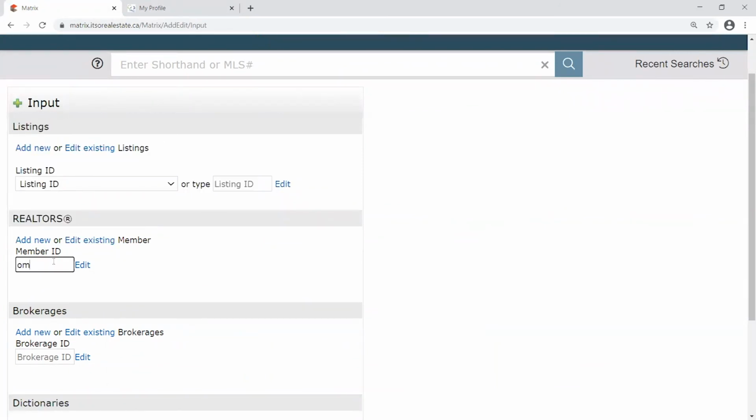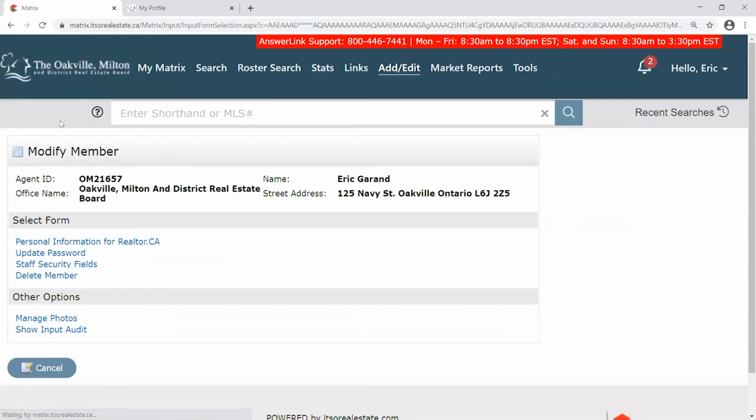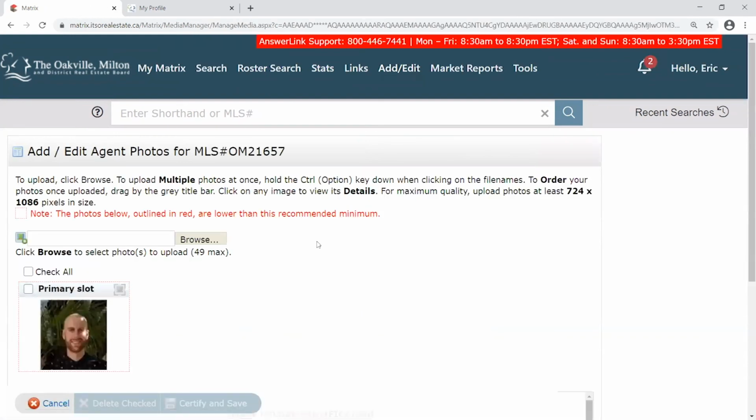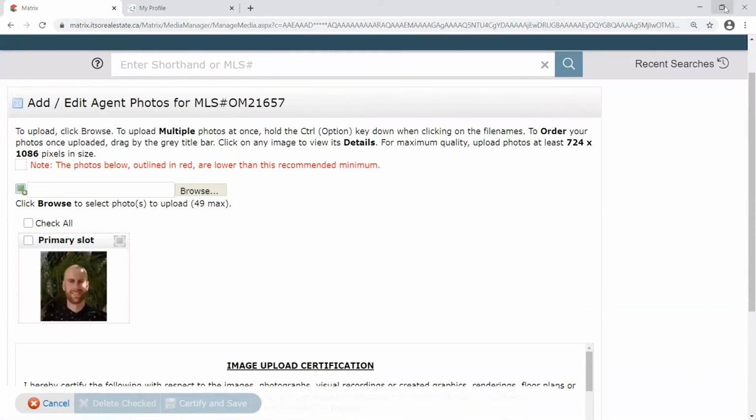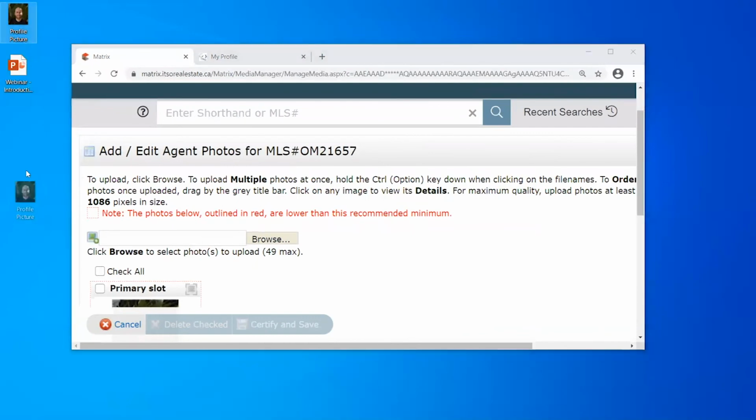If you type in your own OMID for the account you're logged into, and then you click on Edit, it gives you additional manipulation options here. And one of them is manage photos. Okay, so I know it's kind of tucked away in a really silly spot, but this is where you would add in a profile picture if you ever wanted to. Just like how I've done at this point, right? I've got a profile picture on my dashboard.